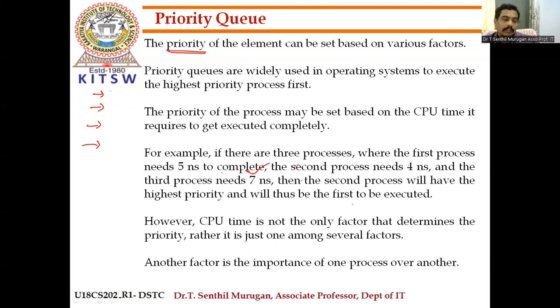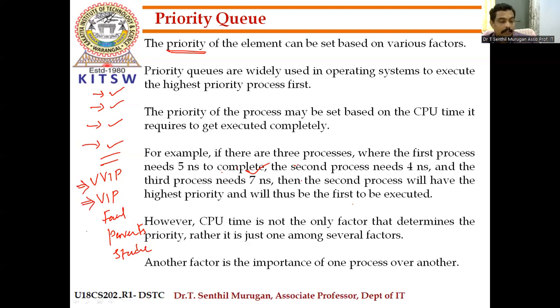If we give the priority first to emergency patients, second viral fever patients, third fever patients, then cold patients, like that, I'm just saying as an example. It is not always like that. If a VIP or VVIP, a very important person, is coming, then faculty, then parents, then students. Consider this: highest priority for VVIP, next priority for VIP, next for faculty, next for parents, next for students.